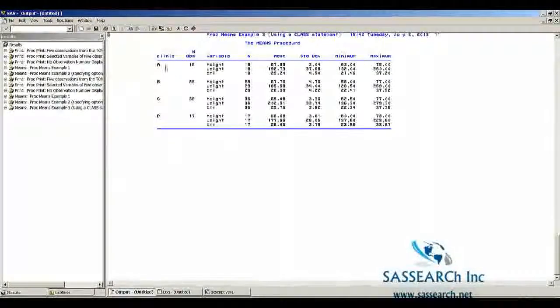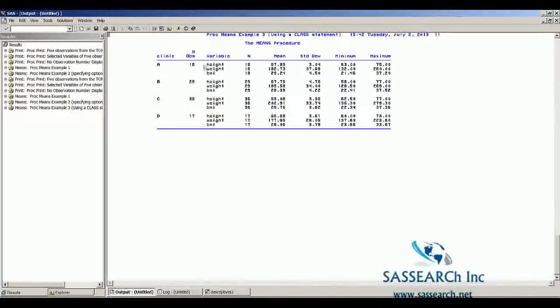So let's look at how the output looks with our class statement. Here we see that now we have our statistics by clinic. And again, for each clinic, first of all, it tells the number of observations in the data set. Let's say that we had 18 observations, but not everybody in Clinic A had height and weight recorded.